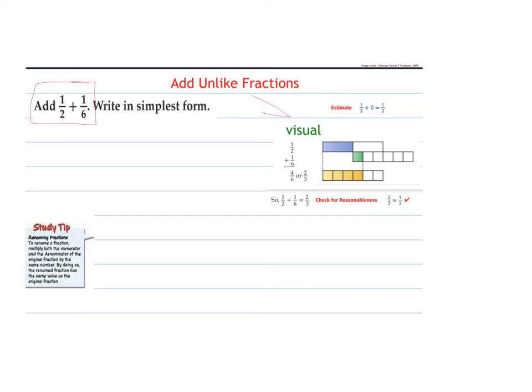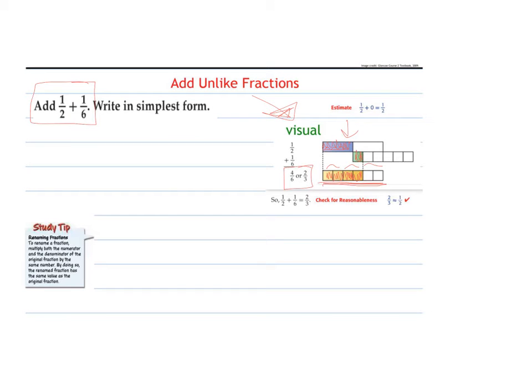So if we look over here at our visual, we can see that we have one strip that's broken up in half. So here's our half, the blue. And then we have the same size strip broken up into 6, and here's our 6th. And then if we take another strip and add them all together into our one strip, we can see that this represents our half, this represents our 6th, so we end up with 4/6 or 2/3, because this is a third, that's a third, that's a third. So we have 4/6 or 2/3.